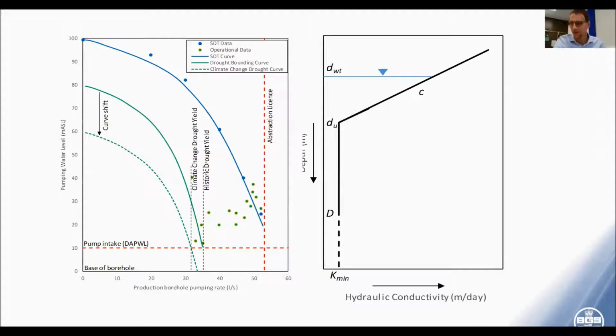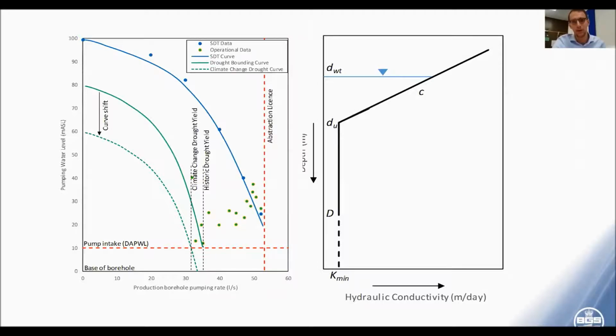The conventional method that we use for estimating the impact of climate change on drought borehole yields is a simple curve shifting approach that you can see here on the left-hand side, where you've got a drought bounding curve based on the shape of the step test curve and some operational data, which is vertically shifted downwards. Now that simple shifting represents a best case scenario where permeability doesn't decrease further with depth. However, we know that there are substantial decreases in permeability with depth in a number of aquifers in the UK and beyond. The example on the right there is the classic cocktail glass reduction in permeability with depth that's applied in the chalk.